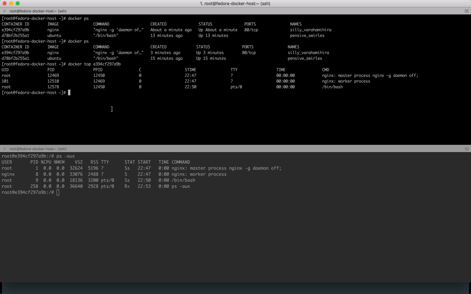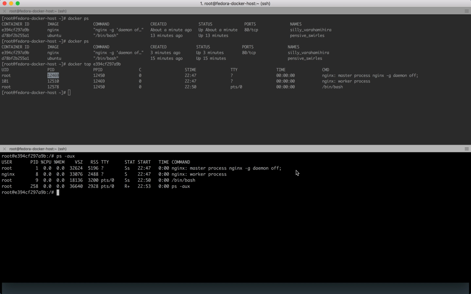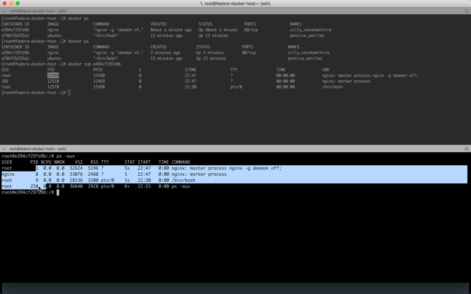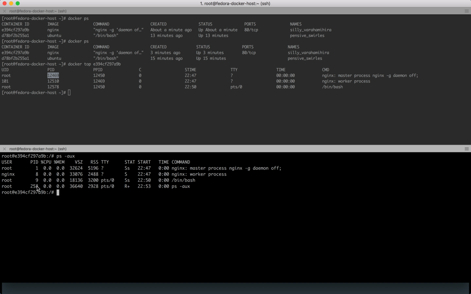But the short answer there for now is the process IDs you see here are relative to the Docker process which is running to execute your command inside some container, while the process ID that you see over here inside the container is the actual process ID that is assigned to a running process while you are inside the container, right?